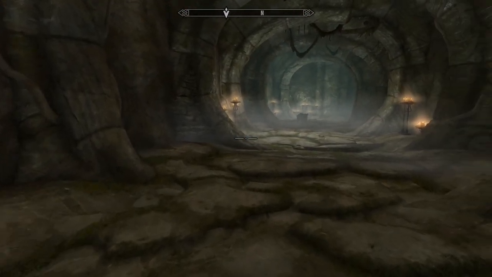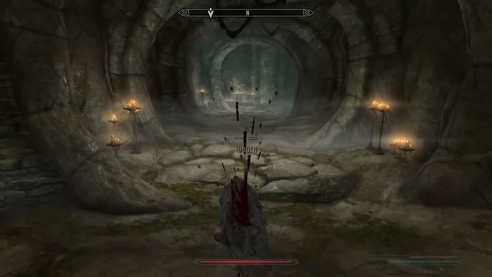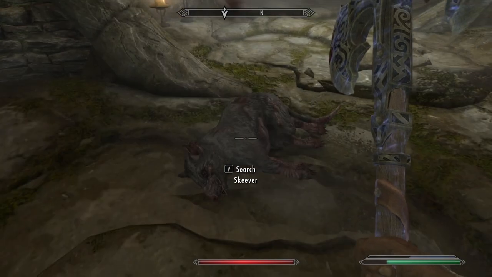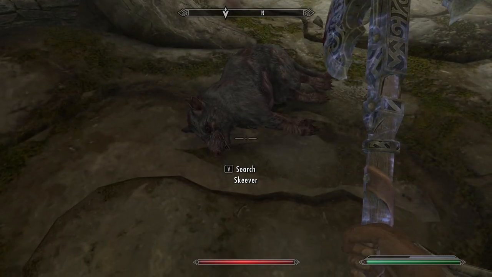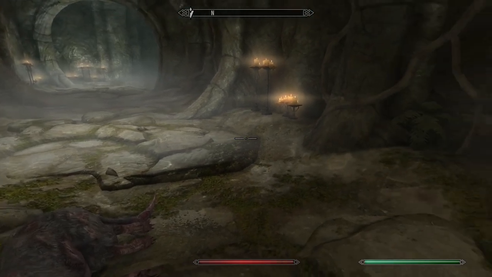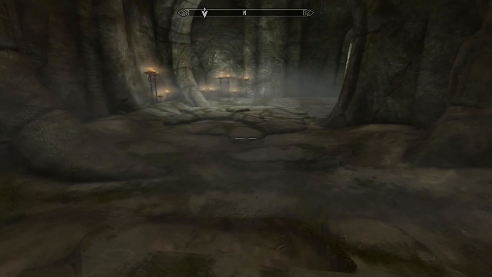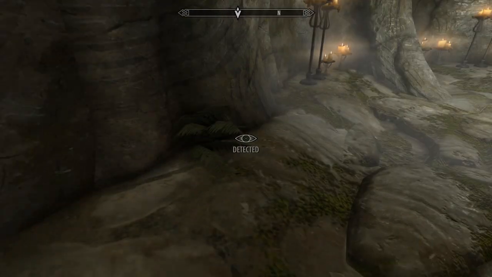There's Farkas there, cracking me up. Come on, Skeever, really? What did you think was going to happen? He has this look on his face, instant regret. He's like, I should not have done that. I'm going to take the skeever tail because it's an ingredient, and I've got a lot of ingredienting to do. So many of you told me that alchemy is really just a bunch of trial and error, so I need a lot of potions.